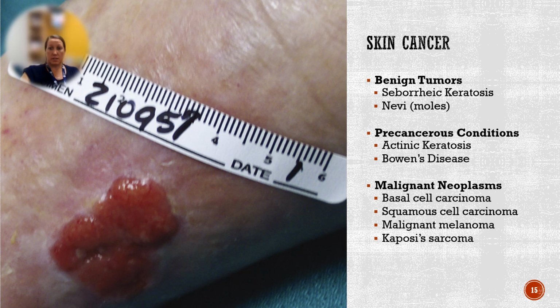Some precancerous conditions: there is actinic keratosis, a skin disease resulting from many years of exposure to sun UV rays. The damage caused by overexposure to sunlight results in abnormal cell growth, causing a well-defined, crusty, or sandpaper-like patch or bump that appears on chronically sun-exposed areas of the body.